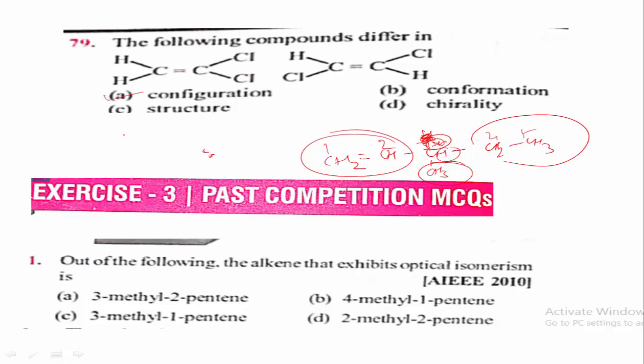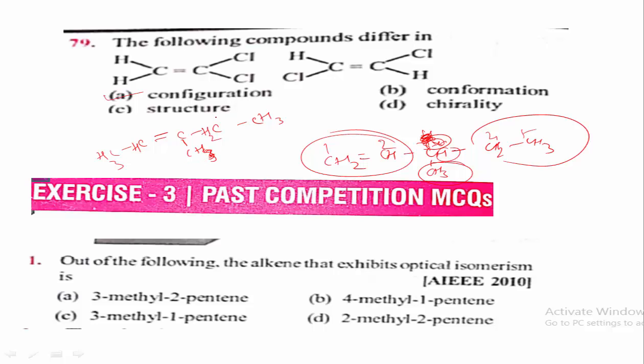If you take the first one, I write 3-methyl 2-pentene. I think you have already written the structure of this compound. Pentene. Is it right? Therefore, I write 5 carbon atoms. 3, 4, 5. Yes. The third carbon atom contains a methyl group, and the second carbon atom contains a double bond. Yes, I write here the double bond. Okay, here CH3, and here I write only H, and here there is none. Here CH2, here CH3. Is it right? Yes.